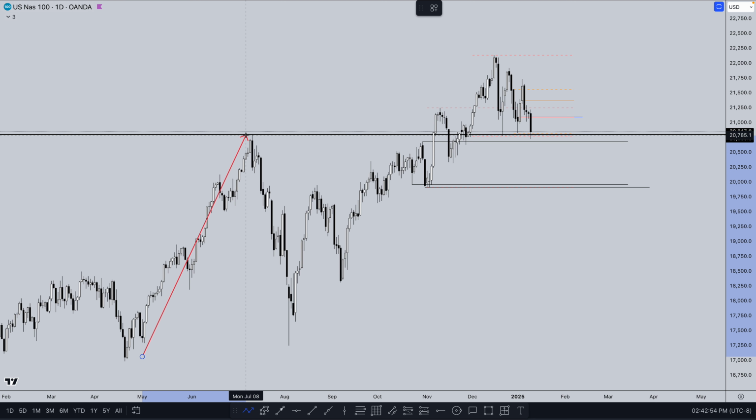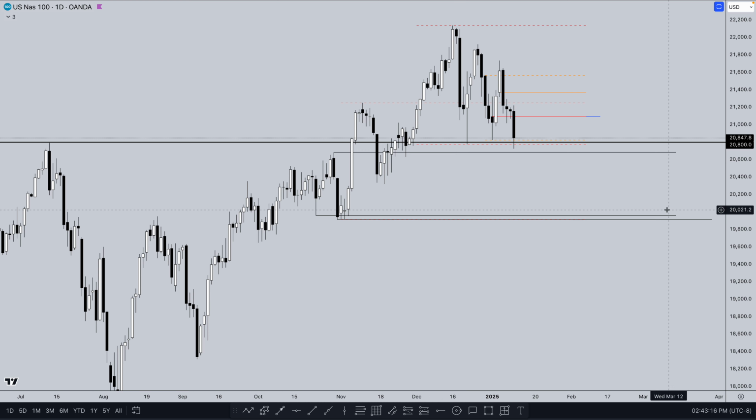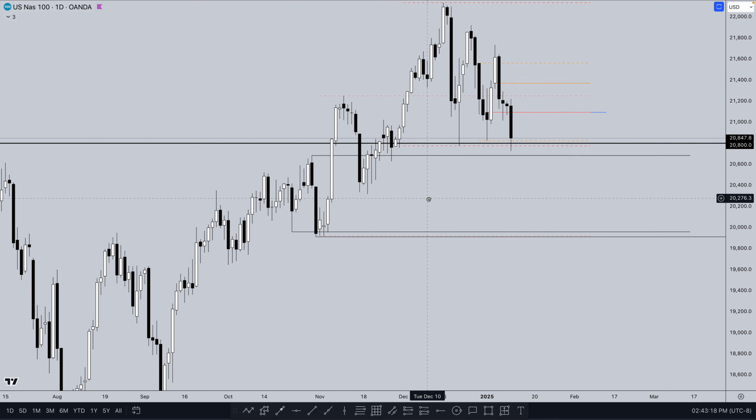This was resistance at one point. We couldn't do it, sold off, and then we finally broke above. Full body candle, and now we're here giving the retest inside of the discount range, right near a previous setup as well. So that's several confirmations back to back, loading up on top of each other.